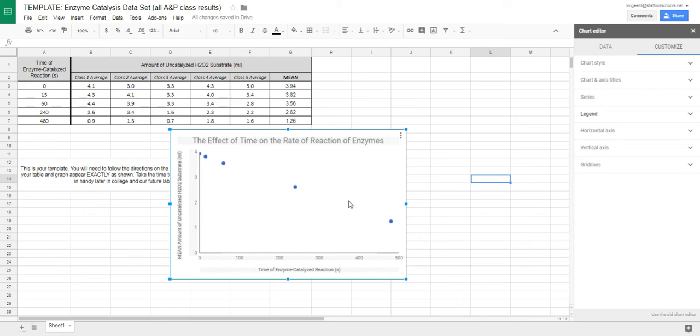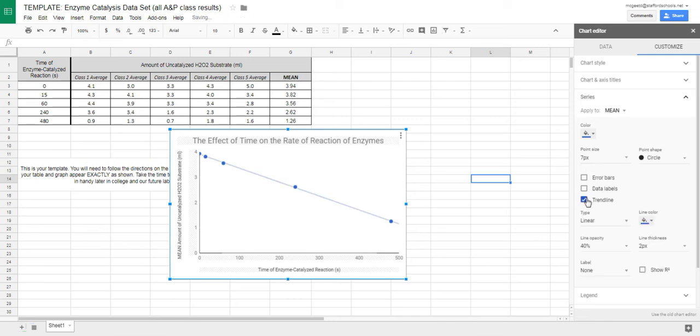But there is one more thing that you need to do: you need to make a line of best fit, and in this case, a trend line. Go to Series, go down here to Trendline, and under Trendline, you want a line that's going to fit the data points the best. In this case, linear seems to fit, exponential does not, polynomial fits pretty good too. You can pick whatever line you want that fits your data the best, and the computer is trying to process an equation to make that fit.